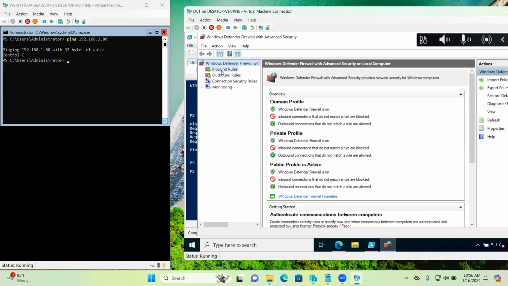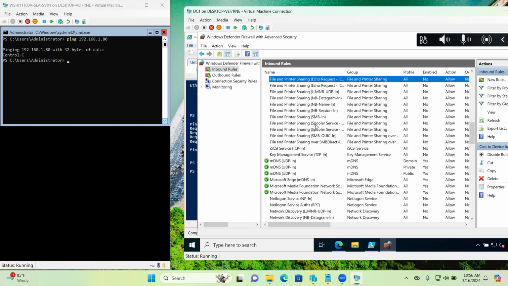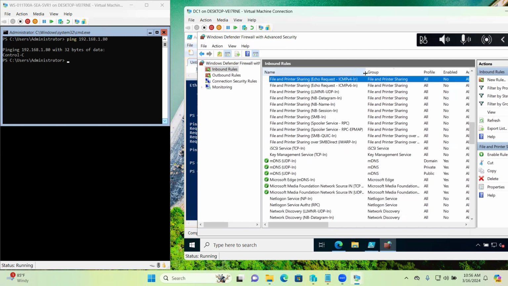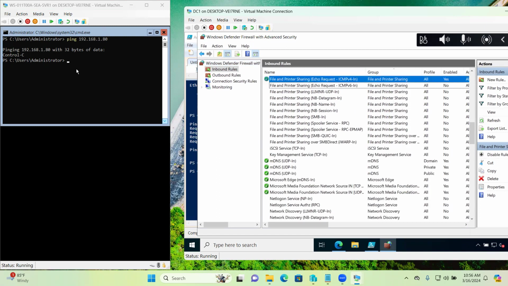Here in the inbound options, we can see we need to enable File and Printer Sharing, Echo Request, IPv4. Just enable this rule, and then let's have a look from the core PC.